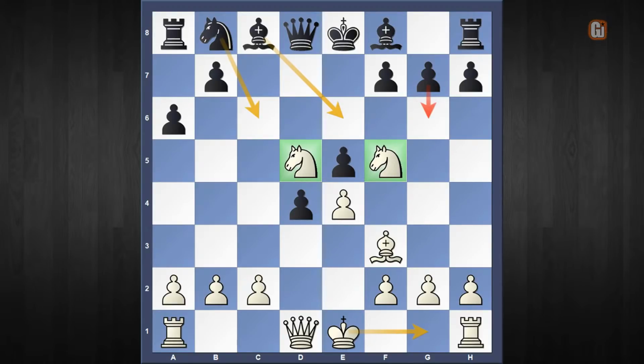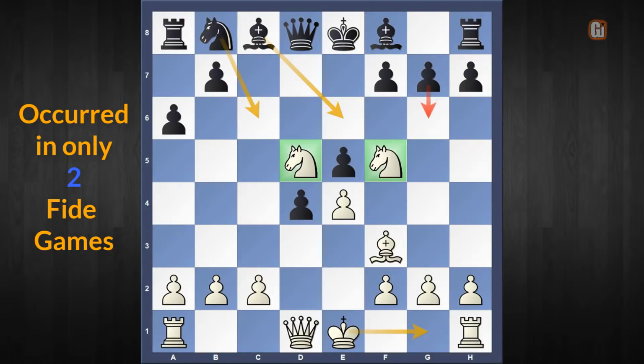So not only are we activating our bishop and protecting the d5 knight, but if you look at this position, white has occupied the center with this tremendous knight and black has to evacuate it as quickly as possible. The amazing part about bishop to f3 is it has been tried in only 2 games, and that's why this will be a completely rude shock to your opponent.